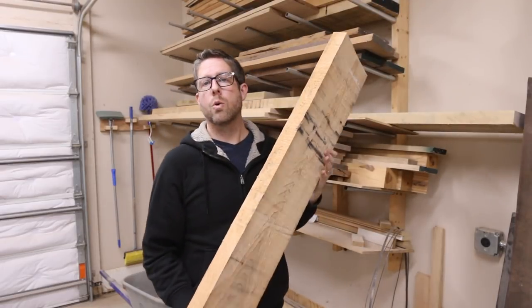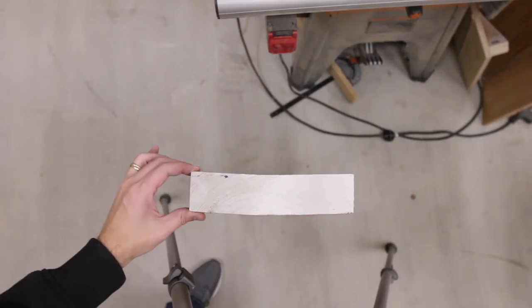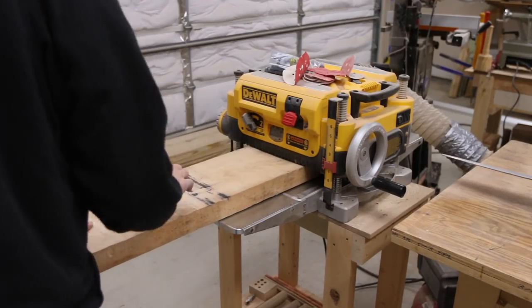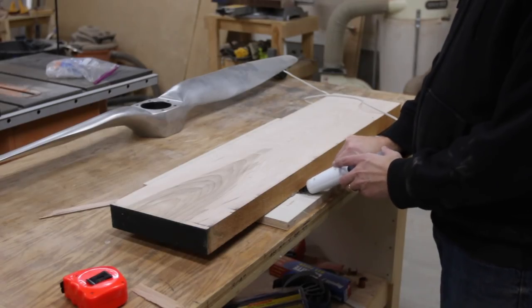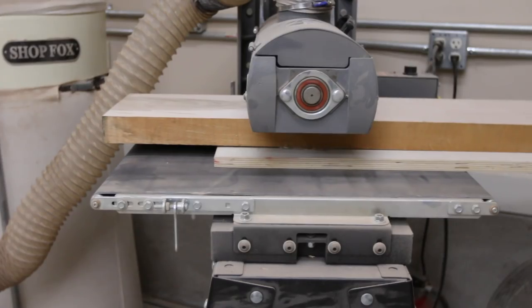I've got some 8/4 maple that I'm going to use for this project. I think the light colored maple will look good against the dark wall. As you can see, this board has a pretty decent cup in it right here. I started out at the planer, just taking some of the high spots off. Then I shimmed it up on a piece of plywood to make one side flat.